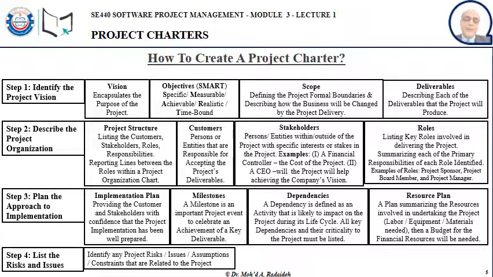And the last step, step 4, we identify the potential project risks, issues, assumptions, constraints that are related to the project. Now, risks are those issues or trouble or problems that we may experience in the future, but we don't know when and how they will happen. However, we can anticipate their probability as well as their impact. In the previous lectures, we talked about the classification of risks into low impact, medium impact, and high impact. And we explained how to handle each of these categories.